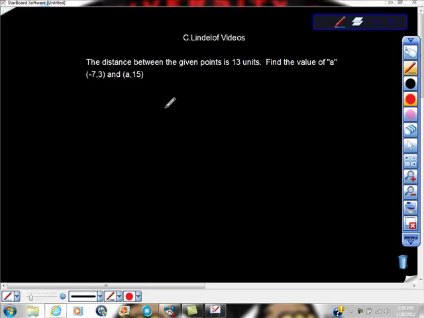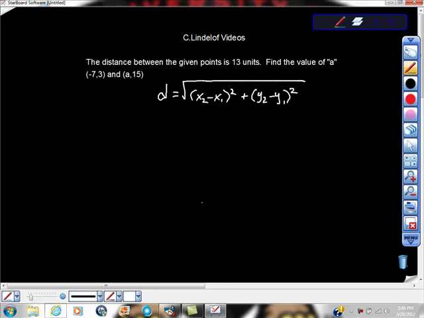So we're going to go ahead and use the distance formula. When you see something like this, you can't freak out. You've got to be okay with it, but it just doesn't look like what we're used to. And we know that distance is equal to the square root of x sub 2 minus x sub 1 quantity squared, right? Plus y sub 2 minus y sub 1 quantity squared. And this whole thing goes underneath the radical, doesn't it?